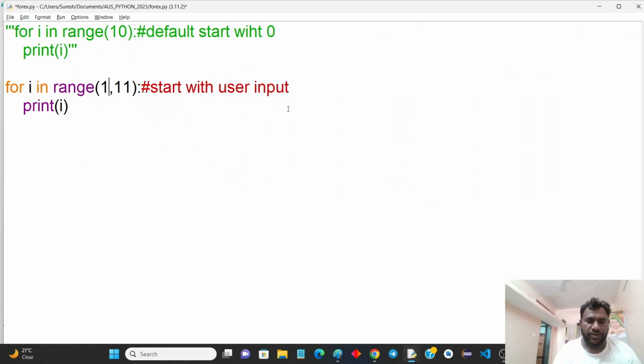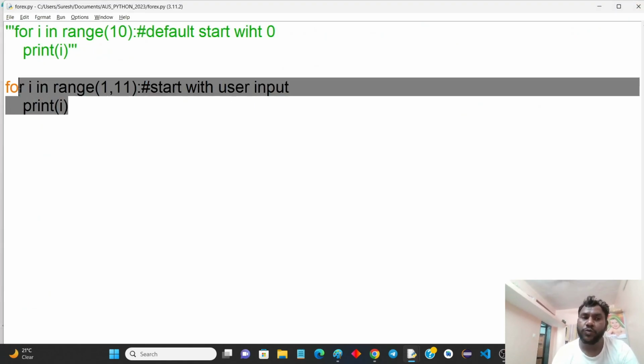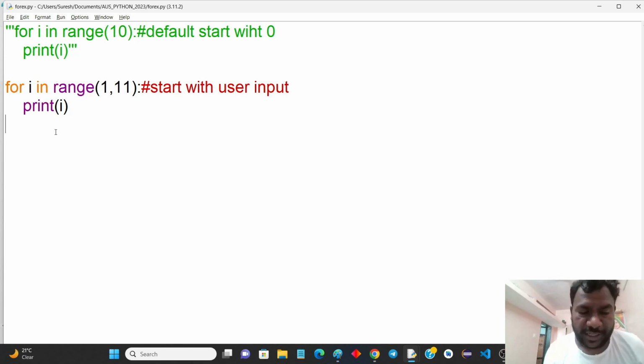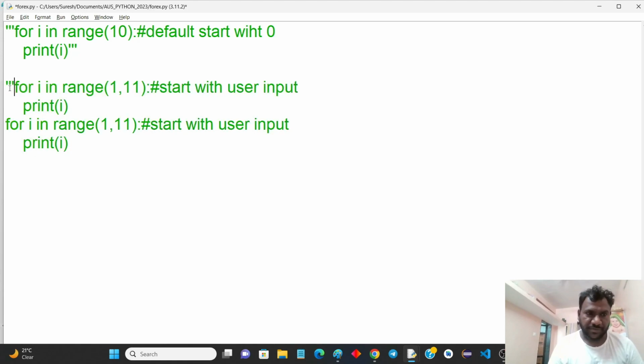If you observe the program, by default it is incrementing by 1: 1, 2, 3, 4, 5. What if I want to increment by 2? I want 1, 3, 5, and so on. Then we have to add a comma here for a third condition; by default it is incremented by 1, but you can decide how much it gets incremented.